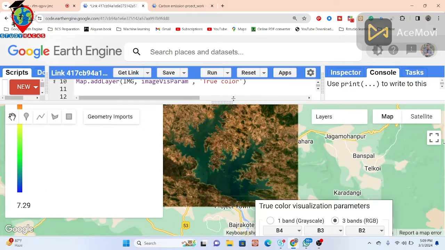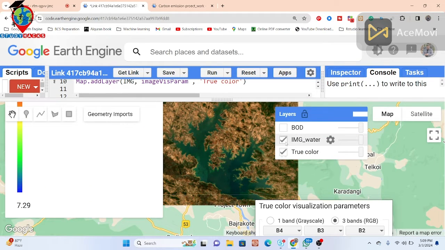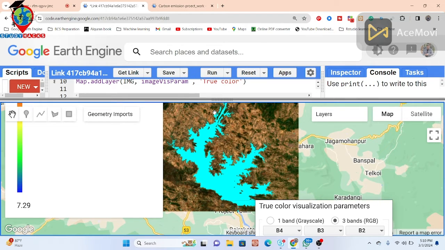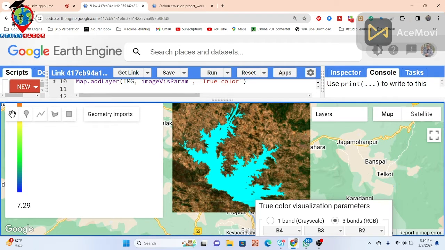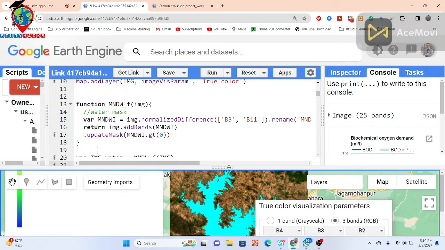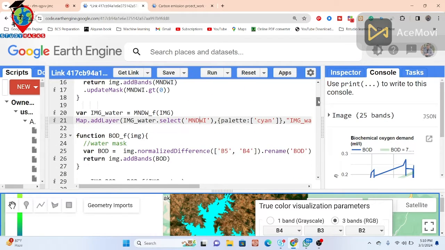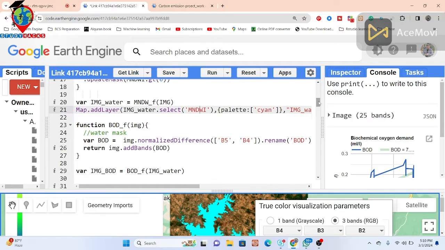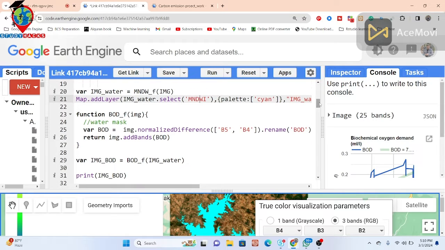Here you can see we get this type of water image. So this is the water image we can find. Now from this water image we try to find out the condition of reflectance of NDCI, mainly the normalized difference chlorophyll index. We try to compute NDCI. For doing this, I put the rename, suppose I put this name.